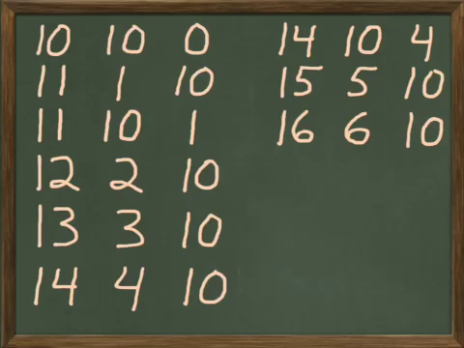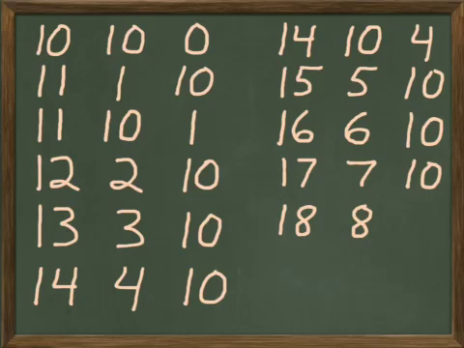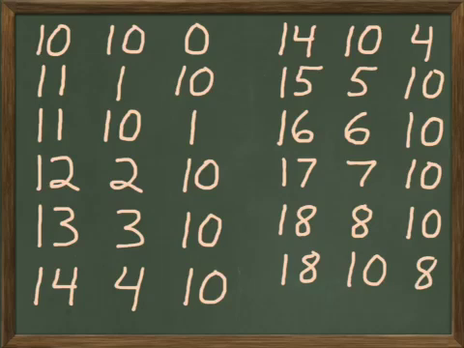How about 7 from 17? 7 from 17 leaves 10. When you start with 17, you take away 7, that leaves you with 10. How about 8 from 18? You probably know what that's going to be. 8 from 18 leaves 10. How about 10 from 18? Let's switch that around. So we got 18. We take away 10. That leaves us with how many? That leaves us with 8.